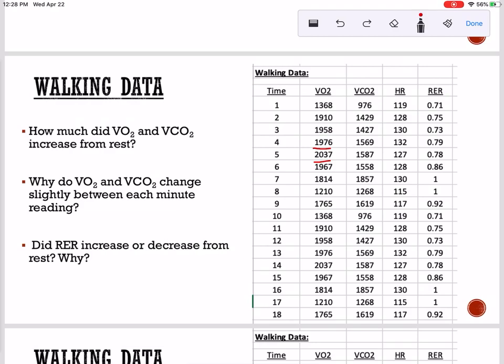So what does that tell us? That tells us that at rest, our gas values are very low. Your body does not want to waste energy. So at rest, your body wants to exchange as little amount of gas as possible for what your body needs. So it keeps it very efficient, and it means that we don't waste energy at rest. What this also means, though, is when we go to exercise, we have a lot of room to increase, and that can be very helpful during exercise.